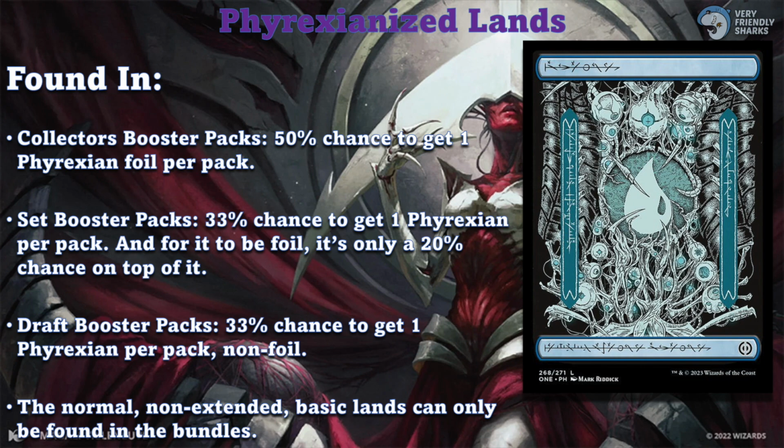And then in the set booster pack, you also have a 33% chance to get one of the Phyrexianized versions of the lands instead of the Panorama version. And for it to be foil, you only have about a 20% chance on top of that. Then you have a 33% chance of getting Phyrexianized lands per pack in a draft booster pack over the normal ones, but they're not going to be foil.